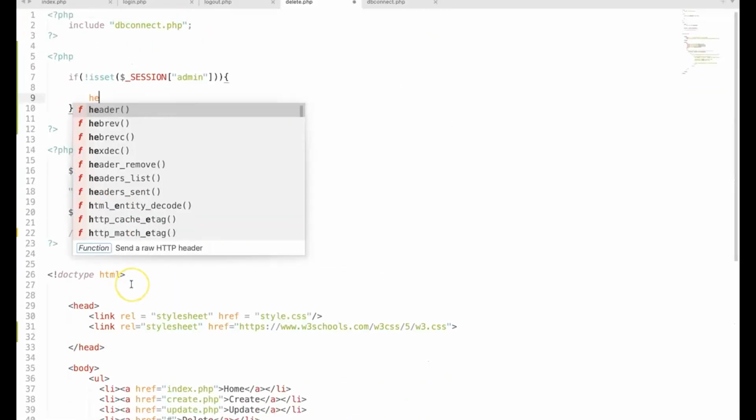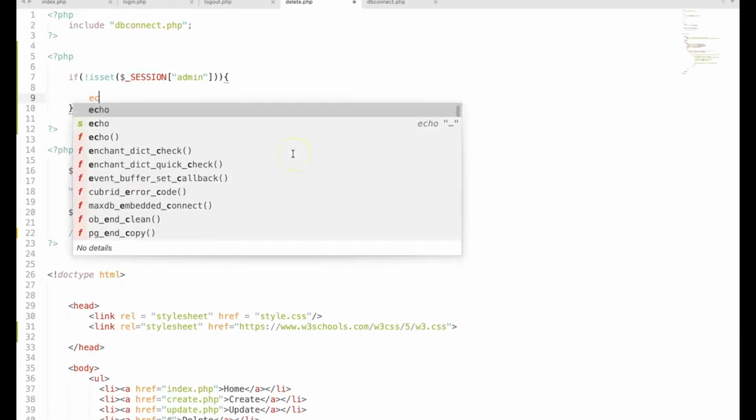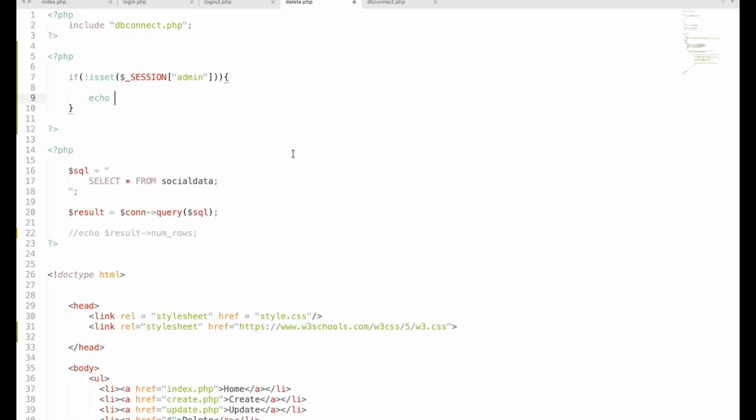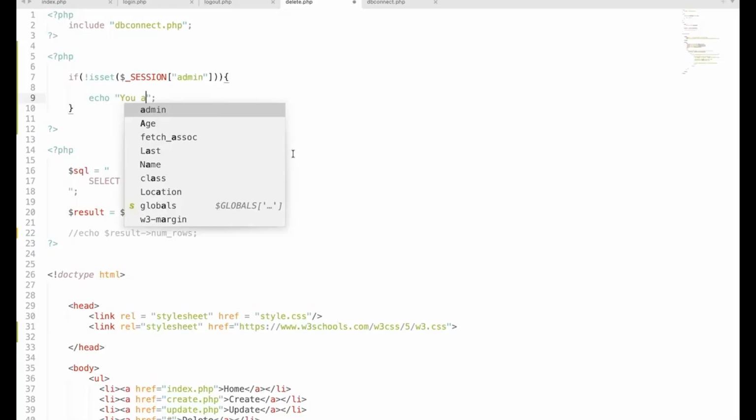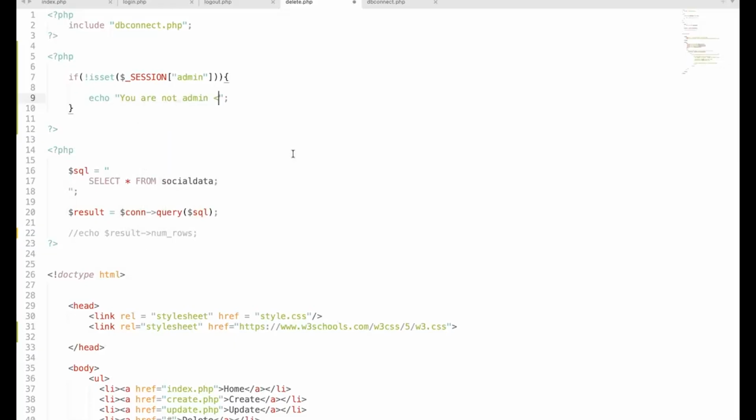Okay, what we're going to do is send you back. Well, let's do something different. Let's echo "you are not admin", and let's give them an opportunity to jump back to index.php.